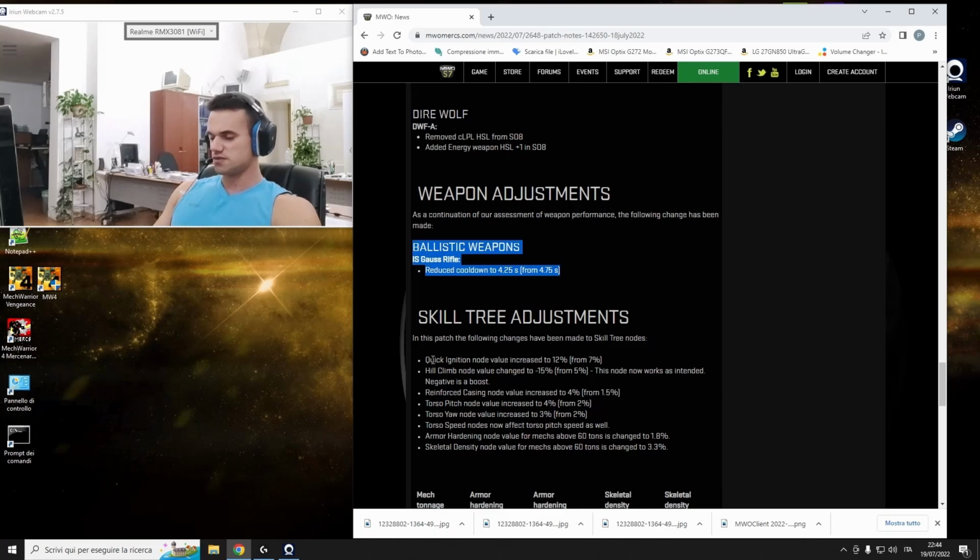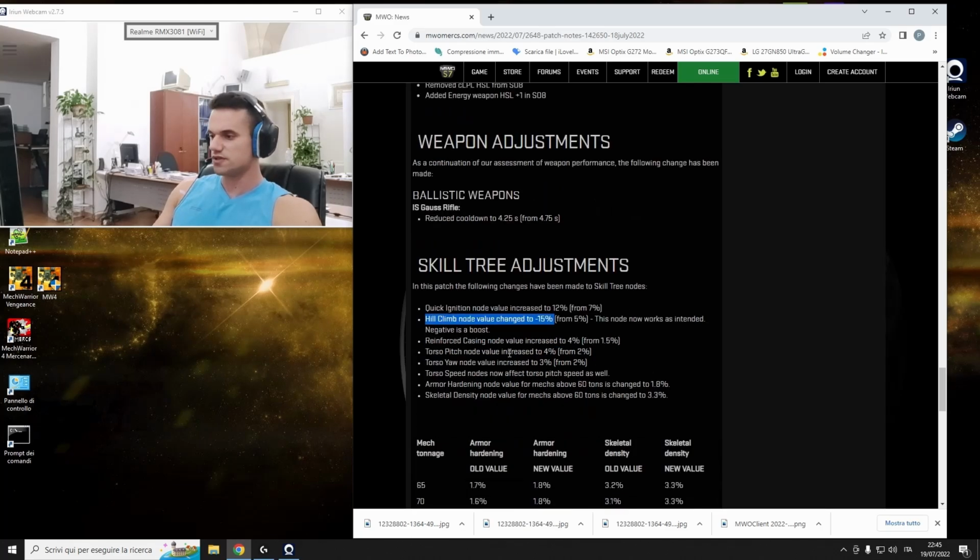Skill tree adjustments. This is pretty interesting. Quick ignition node increased to 12%. Whatever, I'm not going to use it anyways, but it doesn't matter. It's fine this way. Hill climb now works. It didn't used to work. Now it works. You should check it out. Reinforced casing. This is very interesting. You should definitely start putting reinforced casing on your mechs.